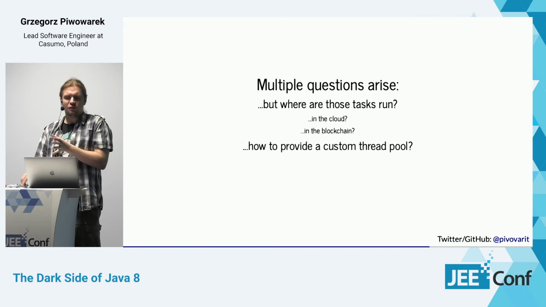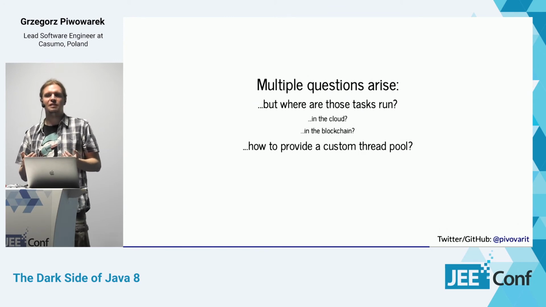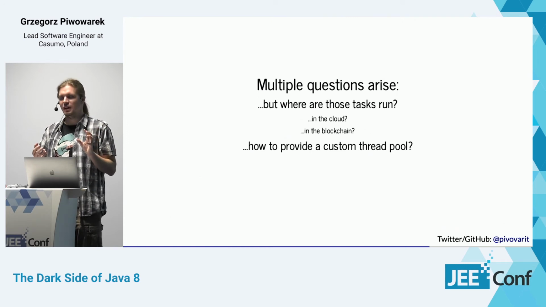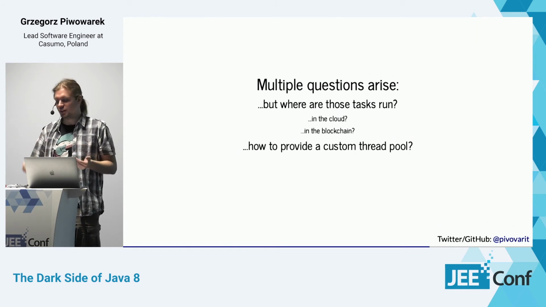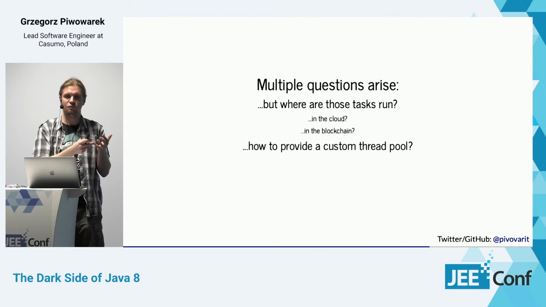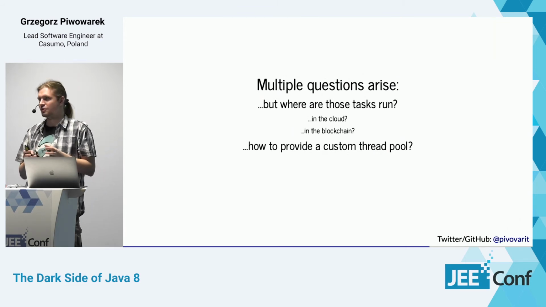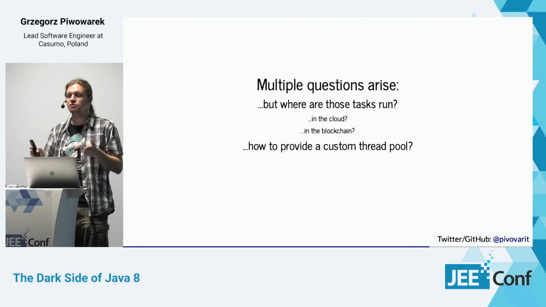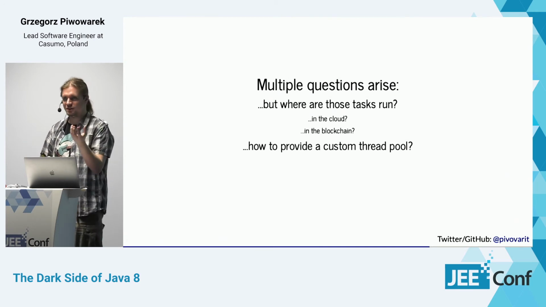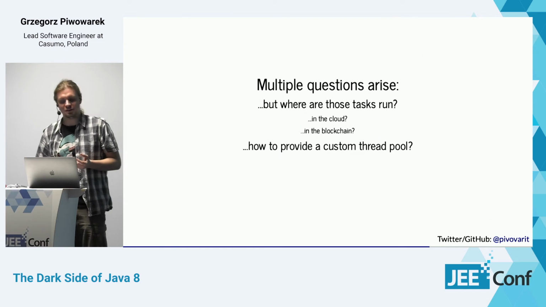One of the most basic operations that you want to do is, for example, provide your custom thread pool. Because imagine there is one pool somewhere over there, and if you submit long-running tasks there, especially blocking ones, you might cripple the whole thread pool and all other tasks that are running on it. So a good rule of thumb is to introduce separate thread pools for different tasks that are getting run in parallel to achieve some form of resiliency. You don't want everything to be run on one single thread pool and be coupled through that and able to impact each other. But it turns out that this is the case.